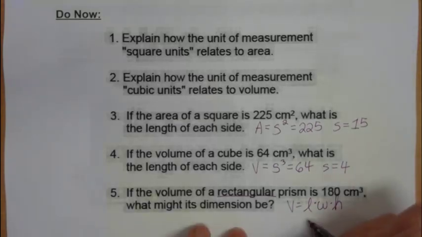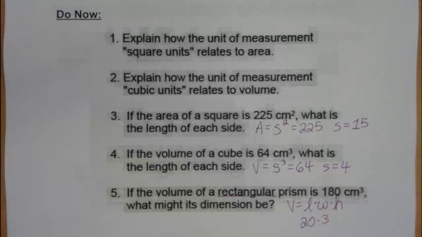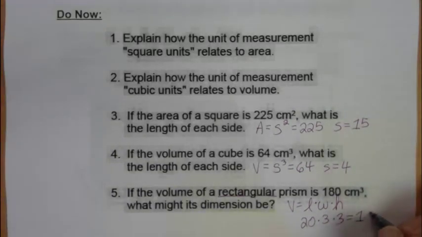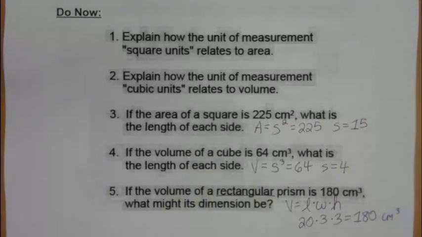Like we could do 20 times 3 is 60, and then multiplied by another 3 would be 180 centimeters cubed. And each of these would be centimeters, and that's why it ends up as centimeters cubed, because you have centimeters times centimeters times centimeters. And there could be lots of different other combinations of 3 numbers multiplying to 180. And if you include decimals, there's actually an unlimited amount of numbers that those could work for.